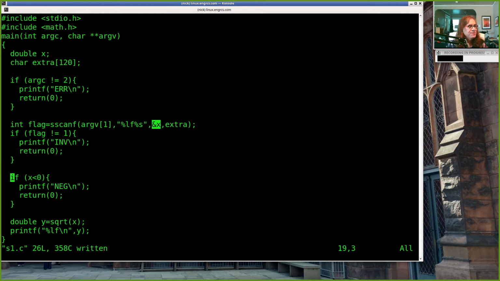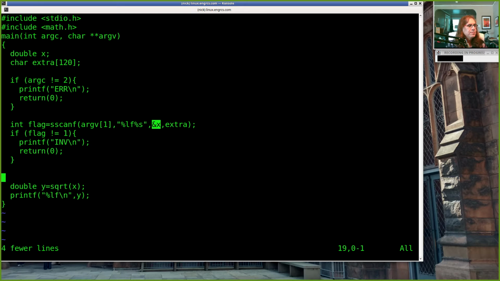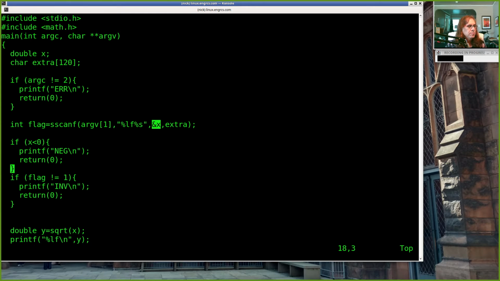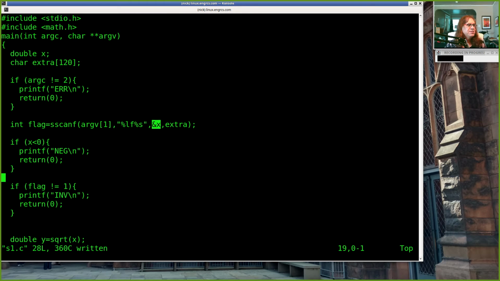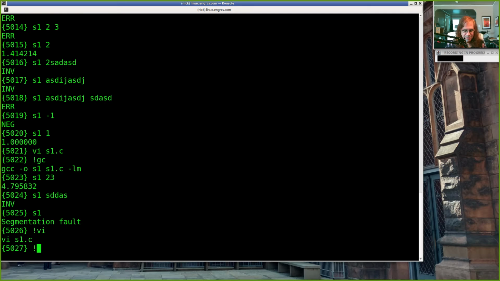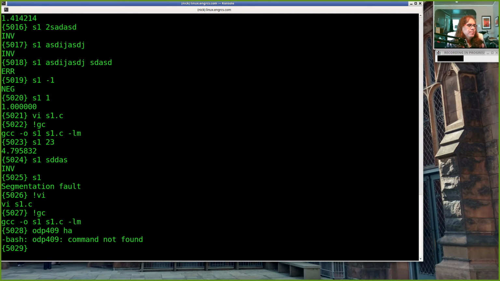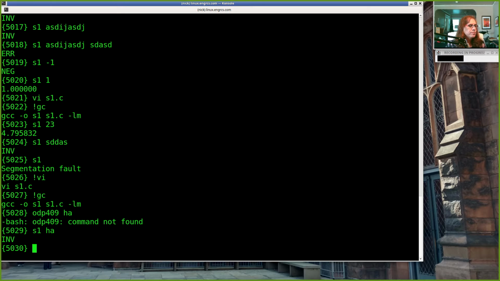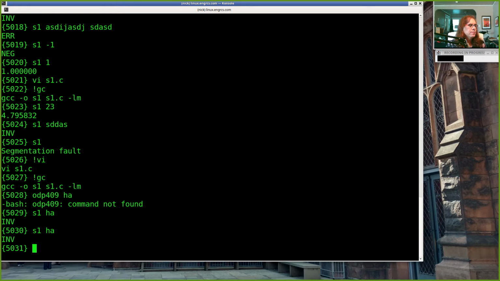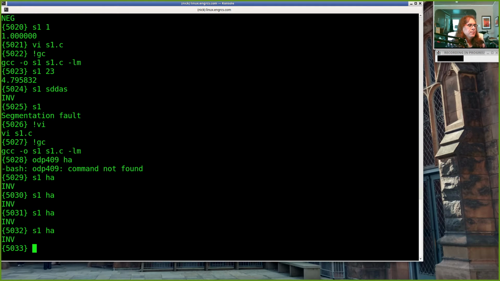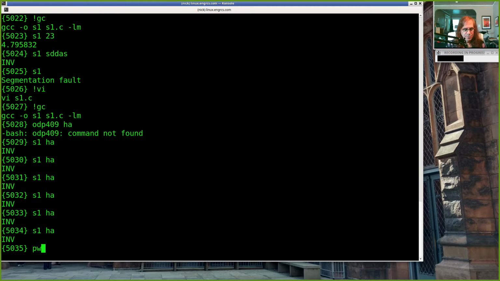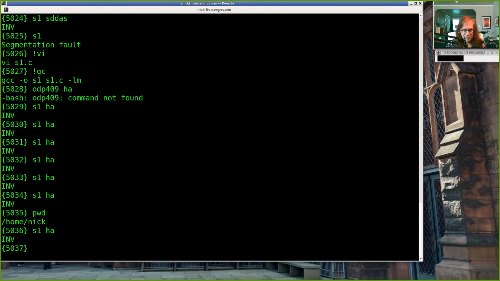Now what happens if I do something like this? If I check to see if x is less than 0 before I check the result of the flag. So I'm lucking out here.